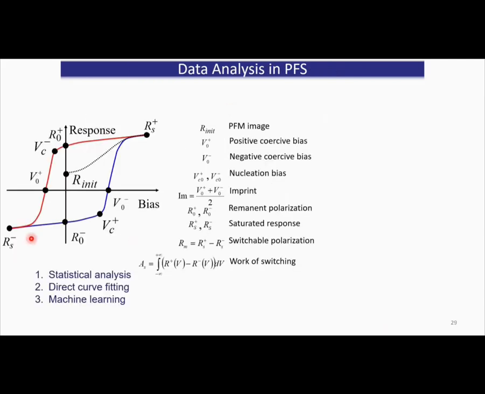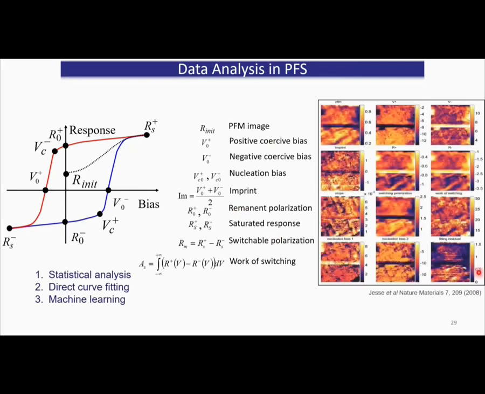Once you have this data, then you have to figure out how you're going to analyze it. You might be doing some fitting or just extracting data at particular points, or as has been exploited in the last 5 years or so, doing some kind of machine learning to look at the data. And so you're thinking of extracting out these parameters, and once you extract out the parameters, you can make a map of all the different parameters, and it can look something like this, where you're getting PFM, you're getting the nucleation bias, even the work of switching, the area underneath this curve. So there's a lot of data. It becomes quite a big data problem after a while, which is also exciting.